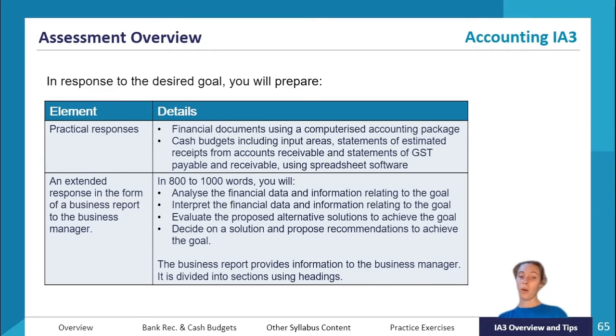So the business report is providing information to the manager, and you want to divide it up into sections using headings. So being aware that the business manager may not understand all of the accounting practices, and so you need to make it understandable for them. But you also are making it formal. You're acting here as an accountant, as a professional, so you're speaking in language that reflects that professional nature of the report.